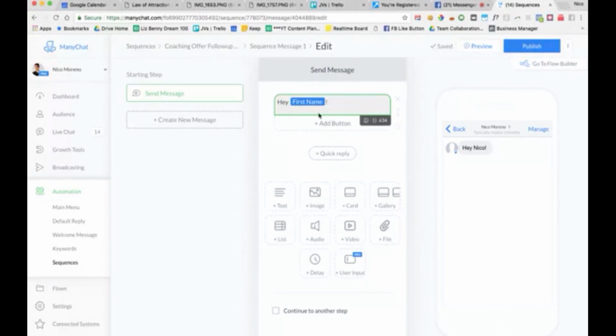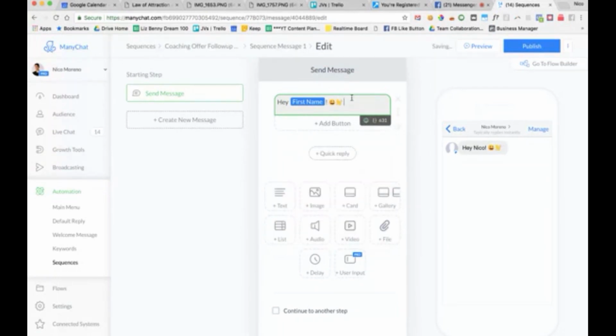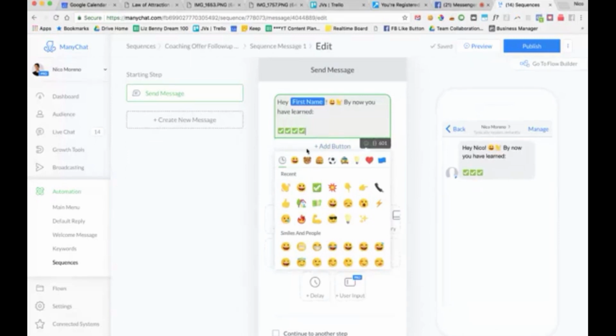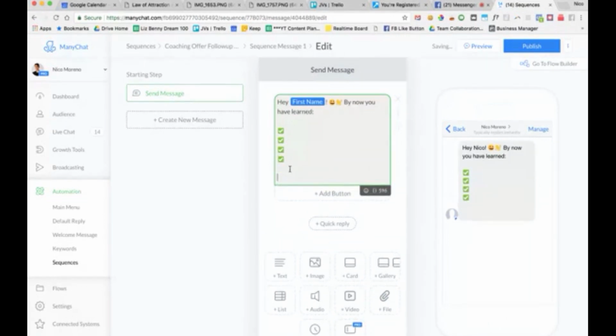All right. So we're going to say, hey, first name, something like that. Did you, and then we can say, by now you have learned, and then you rehash the things that they learned. This is a psychological thing: you want to reiterate the things that they've learned from before, and remind them that you have given them value, right? So I would just copy and paste the 4 checkboxes that we had before. I'm not going to go back and do all that, but I would copy and paste the exact same things. This is what you've learned, and then say, do you have a plan to, or you can say something like, what's the next step for you?